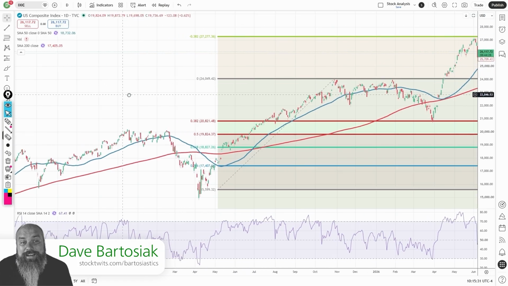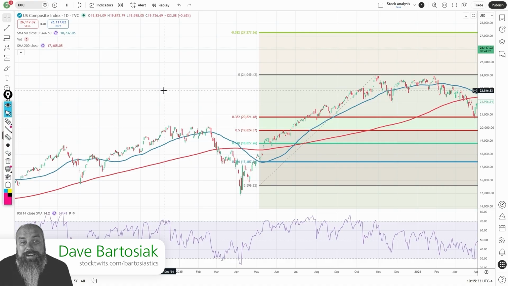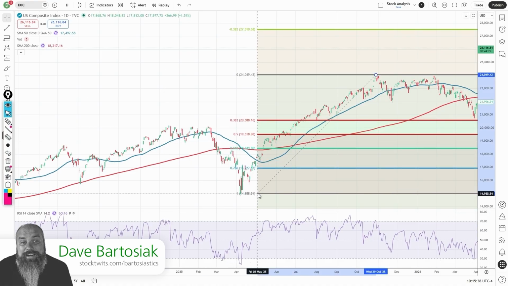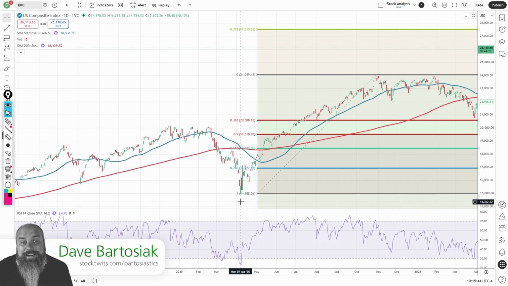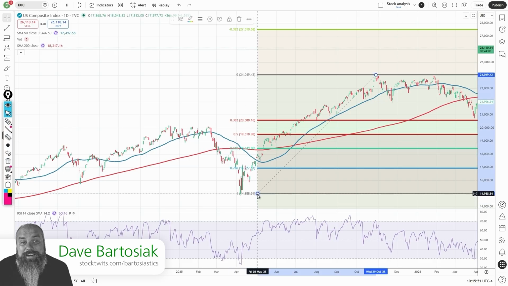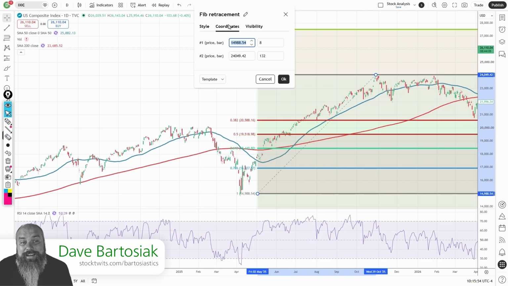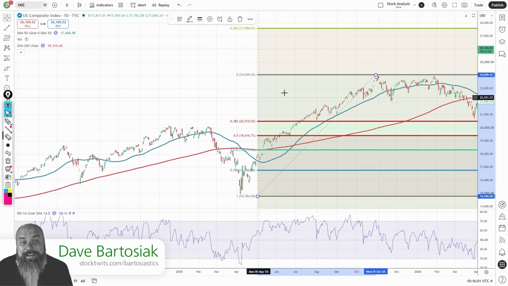And you can see that going back into April. Actually, let me fix this a little bit. This will fix the numbers. And you can make exact numbers here too. So if I take my cursor and I go over, I find the low here. So in this case, I see 14,784. And when I double click here on coordinates, I can go 14,784 and get the exact low. And then I can do the same here and get the exact high.